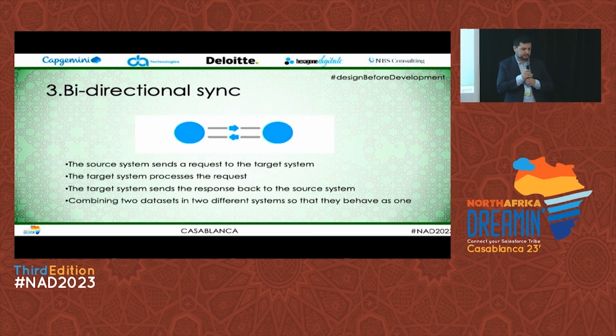Now we move to the bidirectional sync. So this pattern is mostly about 2 systems talking to each other. So for example, the source system makes a call to the second system, which does what it needs to do and sends back the data to the source system. But here it will be asynchronous, because maybe the target system needs time to do all this treatment. So it's like we have one big load of data, but this data is modified on both the target and source system at the same time.